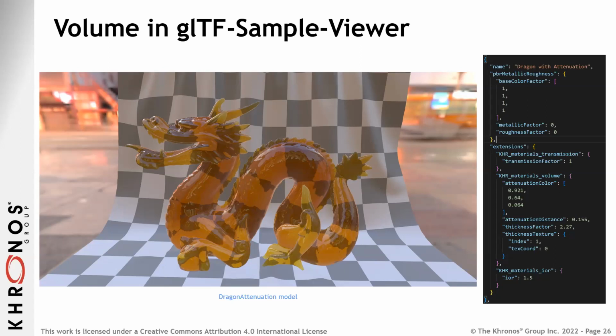So we have KHR materials volume listed here, and this gives us properties that configure the light that survives the absorption, as well as some helper properties for defining thickness. And as Ed mentioned earlier, these are important helpers. The thickness is an important approximation that a rasterizer will use. A path tracer will generally ignore it, but we need that in order to calculate where our exit point is from the volume. And let's see how these come into play in these next few slides here. So let's go ahead, Ed.